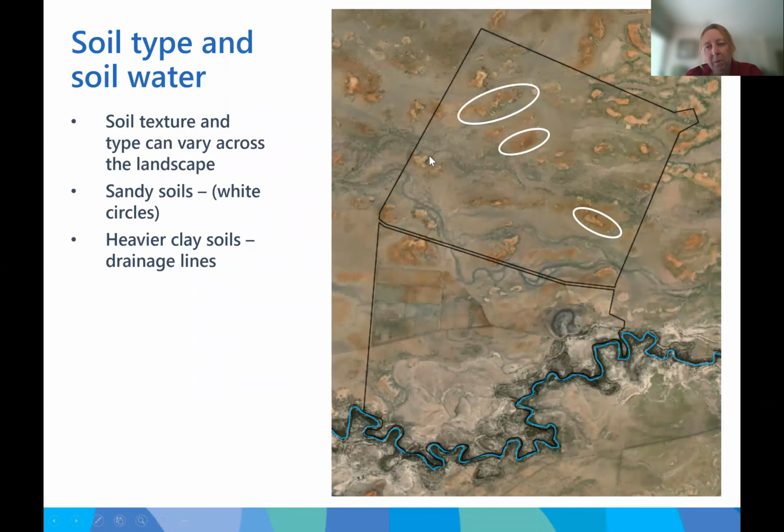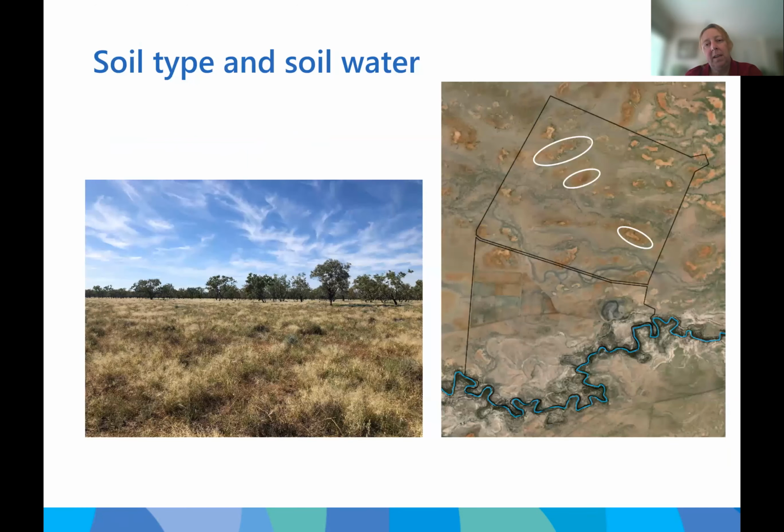So to begin with, we're going to focus on these sandier soils. Here's an image of that sort of landscape. And what we see with the sandier soil is that water more quickly will infiltrate into that soil. So it's got larger particles, so water can flow through, and plants are more able to respond to the wetting of that soil much more quickly. On the flip side, the water can drain very easily, and also those landscapes can dry out much more rapidly.